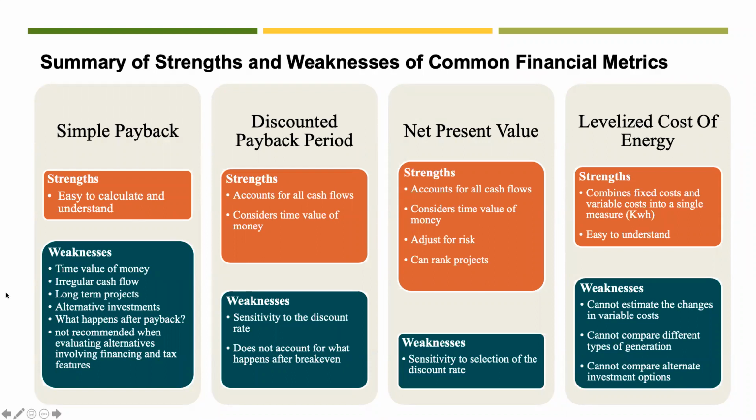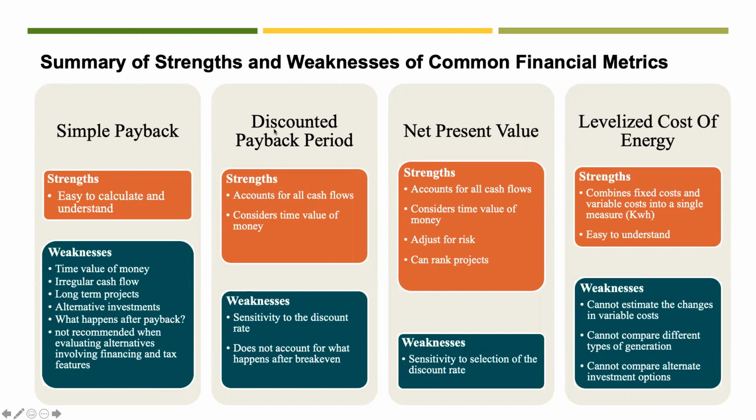Simple math. The weakness is it doesn't account for time value of money. Your irregular cash flows over time, your receipts are not always going to be equal annually. It's difficult with long-term projects. You can't compare alternative investments. It's just difficult to evaluate what happens after the payback. And then it's not recommended where you have complex financing, whether that's tax credits or grants over time.